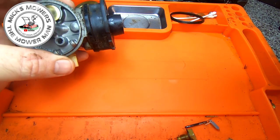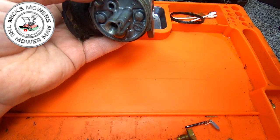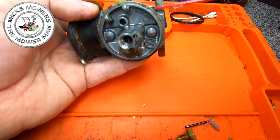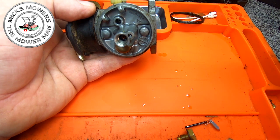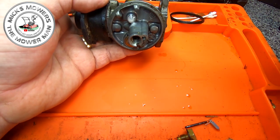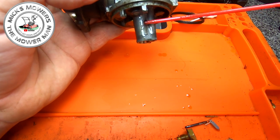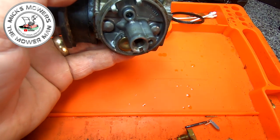Right, so quick little carburetor clean is going to be it. So I'm going to go in through the main feed. In through there. I'm nearly out of WD-40 squirt and all. I might have to go and get some more. I don't go out if I can help it. Right, quick squirt through there. There's a bit of dirt just come out, just there. Yeah. There might have just been a little tiny bit of a plug going on.